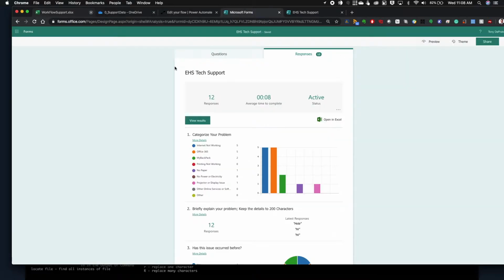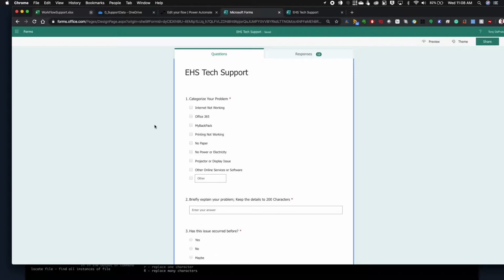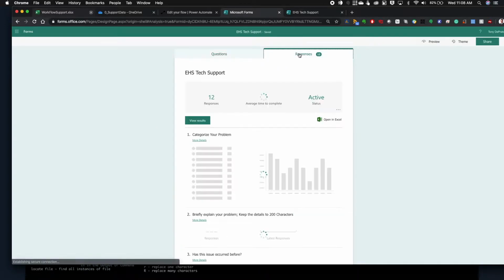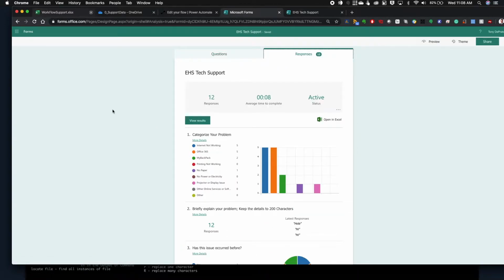All right, the first thing you need to do is make your support form. And this is just an example form, and then you need to submit one response. From that response, you're going to get this option to open in Excel. Unlike Google, so with G Suite, you can do this, and when you open in Excel, it opens it in your Google Drive and creates a new form for you, so a lot of the work is done for you. But with Microsoft, you can't do that.